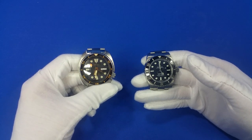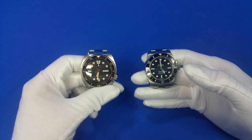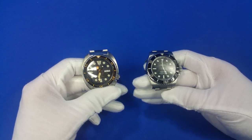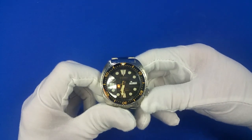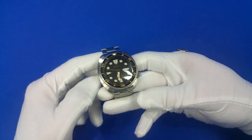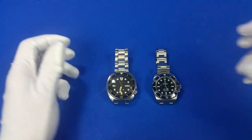I love the new Explorer. I could see myself getting that. So the Sub, a Datejust, and the Explorer would be the only Rolexes that I really want. And this one is the one that I want the most, and that's why I got it first. But Seiko continuously comes out with watches that I'm like, oh man, I love that watch. And if you see my collection, Seiko dominates it and probably always will, because I can afford Seikos for the most part. I can't afford a lot of Grand Seikos.